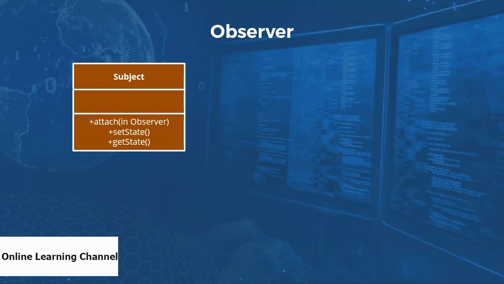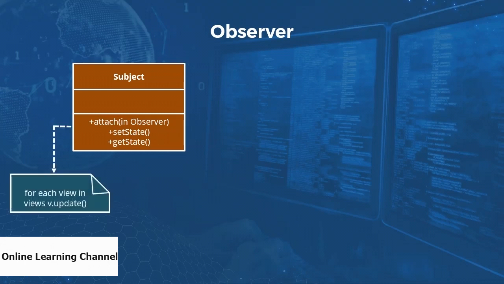In the real world, the subject can be thought of as a model which holds data, and changes in the data need to be notified to views who are interested in listening in on those changes. Anytime there is a change in the data associated with this model, all of the views that have attached themselves as observers will be iterated over and updated. This is the notification sent to views.